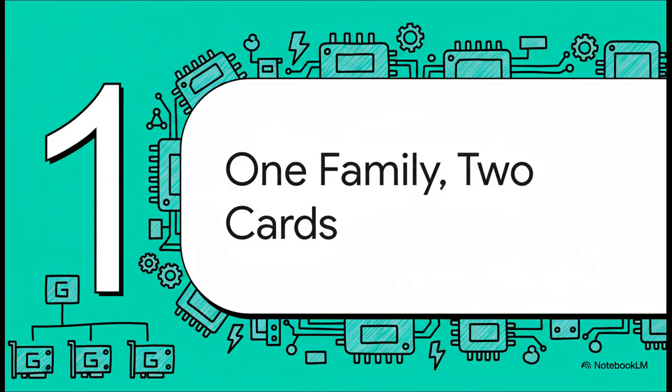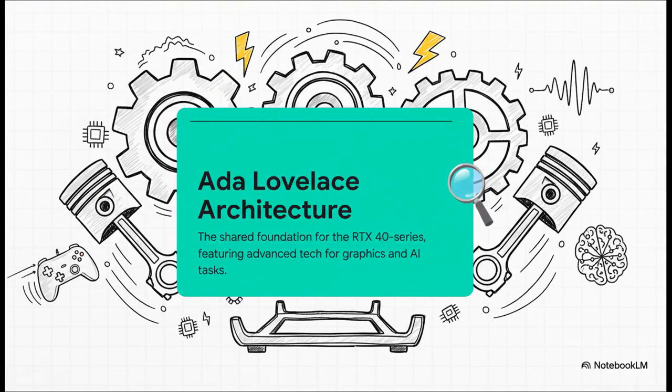Okay, before we start picking them apart, it's really important to know what these cards have in common. I mean, they're from the same family, right? They're built on the same powerful DNA. And that shared foundation is NVIDIA's Ada Lovelace architecture. You can think of this as the engine that powers the entire RTX 40 series lineup. It's what gives these cards all their muscle for both incredible gaming graphics and heavy-duty AI work.